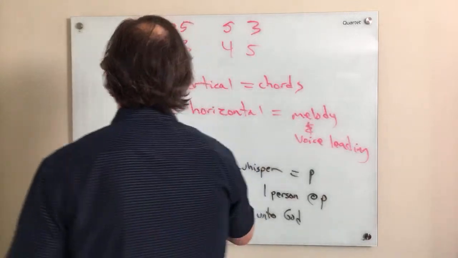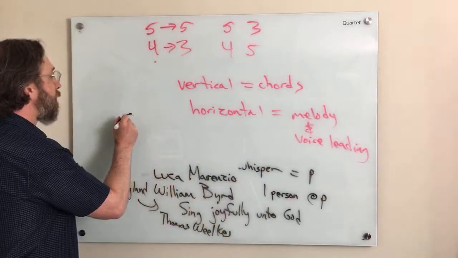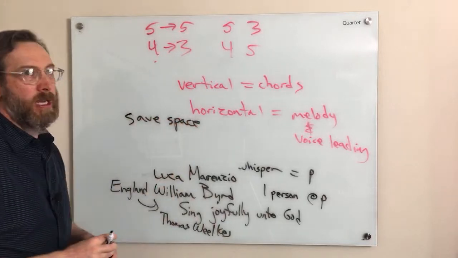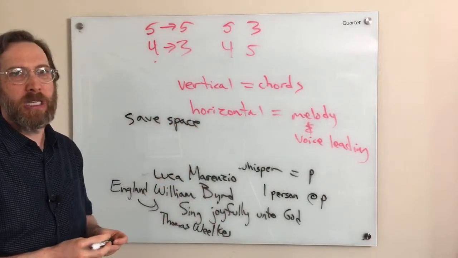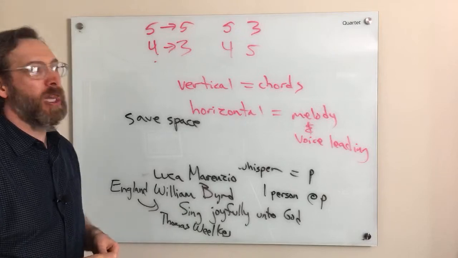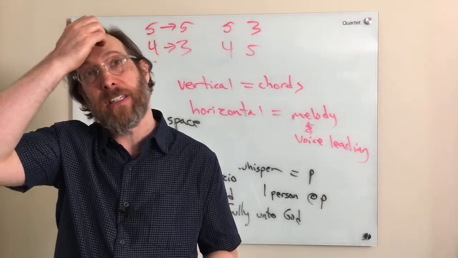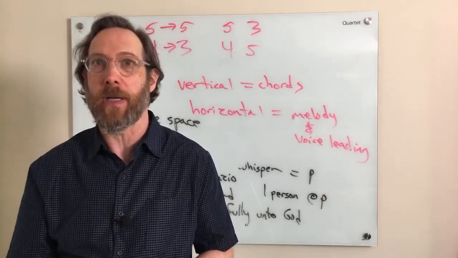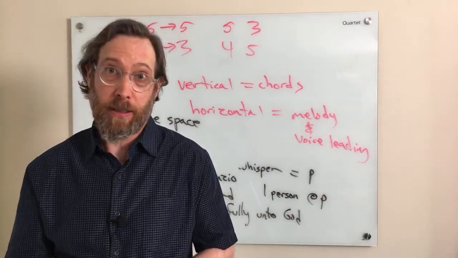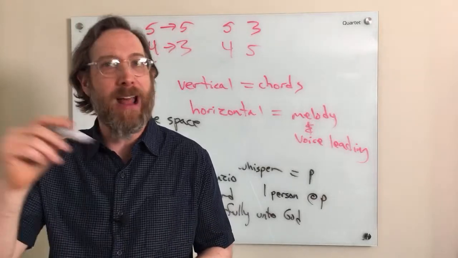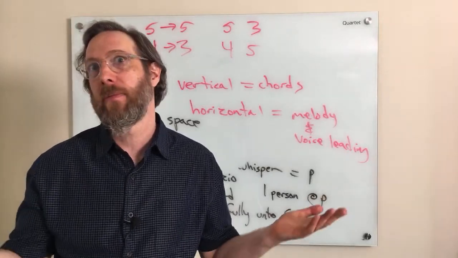The other reason why it was important was for printing purposes, to save space. Writing out the basso continuo line with figured bass took a lot less ink, and technologically it was a lot easier and a lot faster and cheaper to produce sheet music. So it was a shorthand. Why write out everything if you have abbreviations?